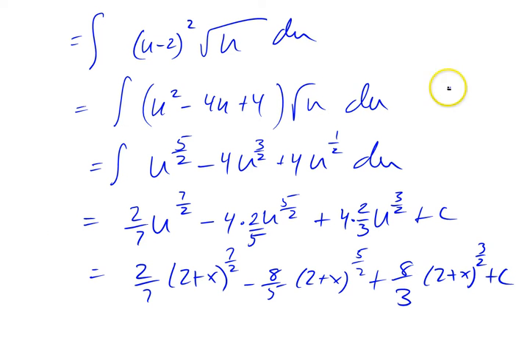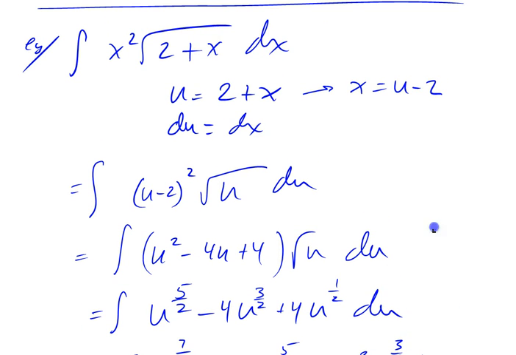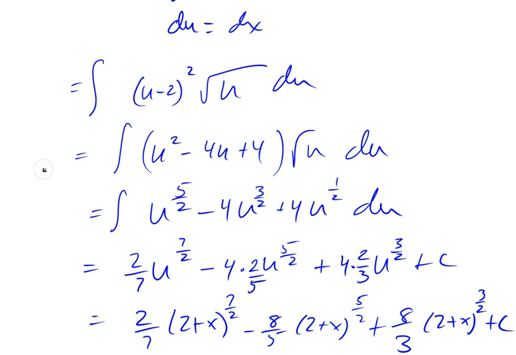What happened on this one? Let's review that. I did a u substitution which was not at all obvious. I just let u be a piece of this. It simplified that piece, but in simplifying that piece it complicated this one because the x squared had to now be a u minus 2 squared. However, it set me up in a place where I could do some algebra and work this into something that I can integrate, because this is definitely something I can integrate. It's just a u to a power, u to a power, u to another power.